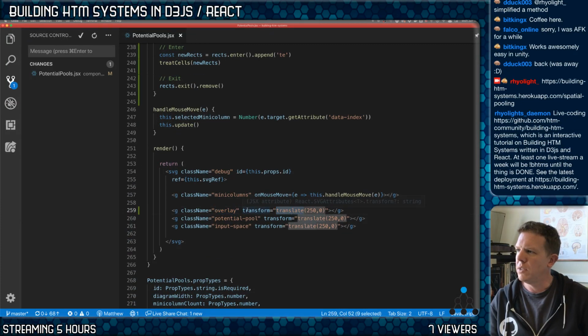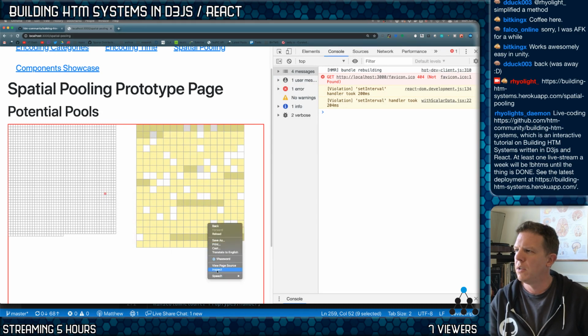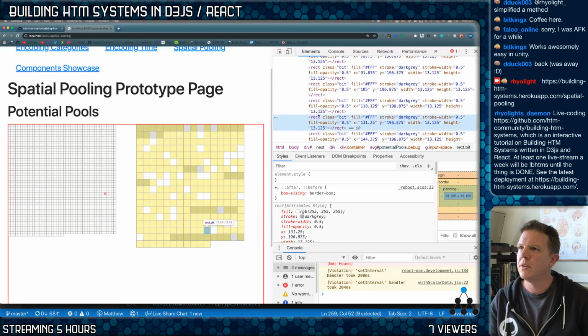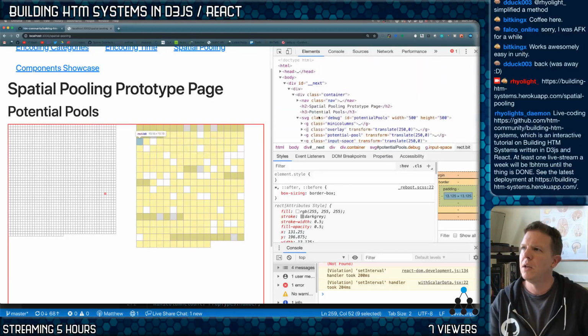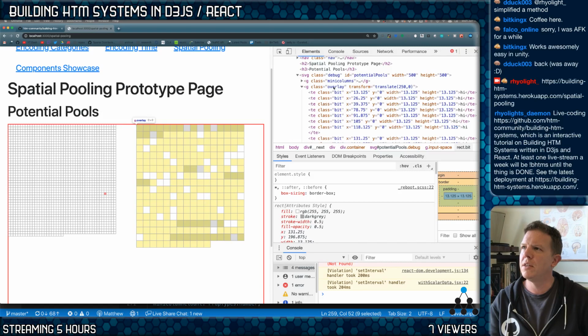Overlay, translates. Let's see if we can find it. It's going to be here. Inspect. It's going to be on top. Here it is. Here's the overlay, but there's nothing. Oh yeah, there's some. Oh, TE.